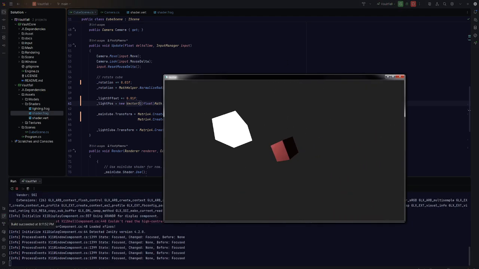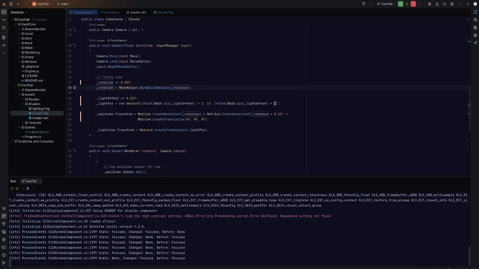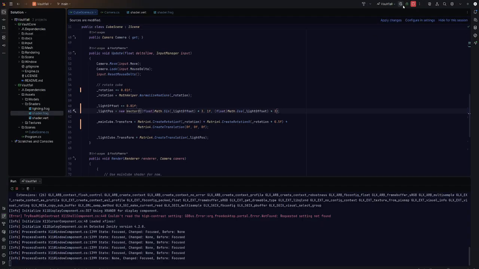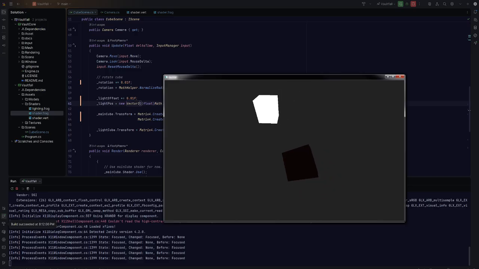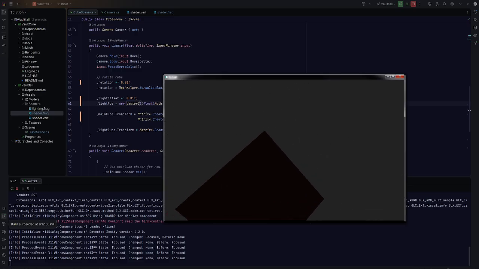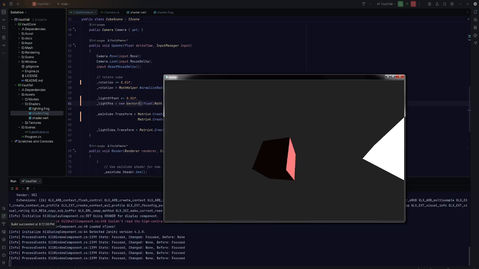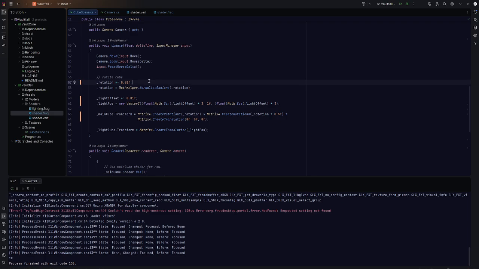So now our light is somewhat, actually if I put that to 3, rebuild and stuff. Yeah, we've got our light moving in a circle now, our other cube just rotating. It's cool.